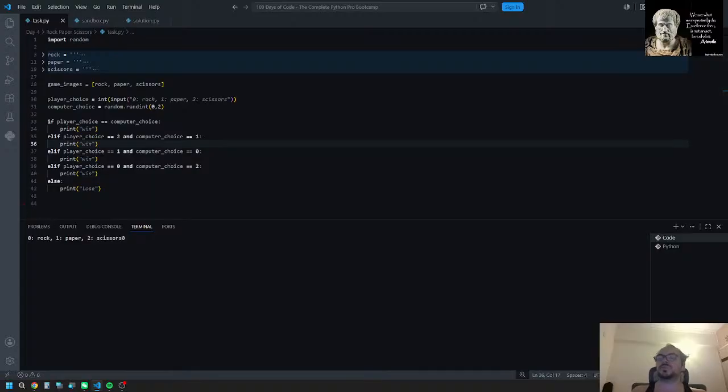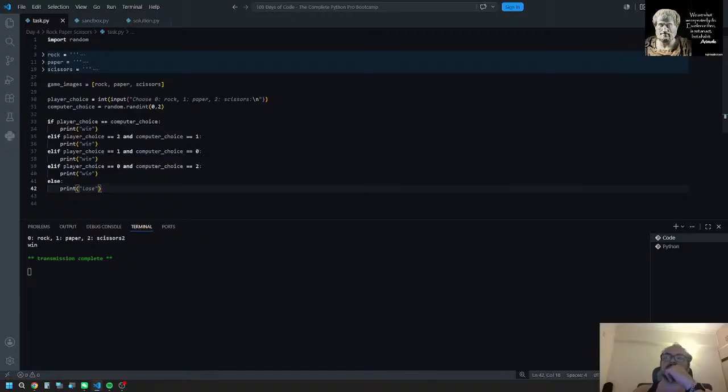If I choose 0 for rock, win. If I choose 2, right? Let's make this up. 0 for rock, 1 paper. I'm going to put a little line break here so it looks nicer. So right now we're not getting any details about what even happened, but it's working. Okay.